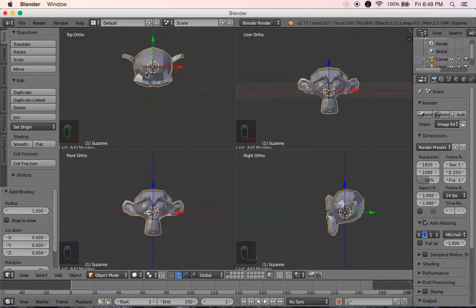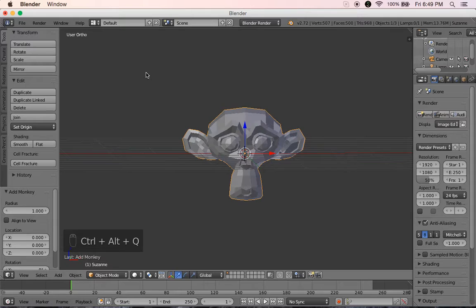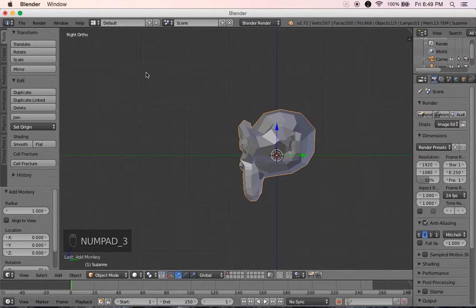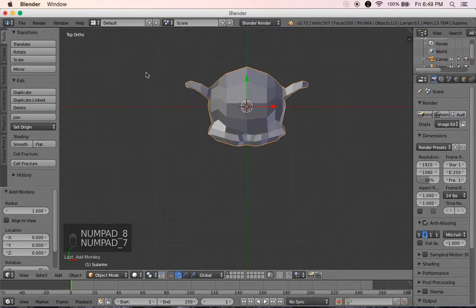Okay, so now that you've seen that, let's go back, Control-Alt-Q to a full screen, and watch what I do when I hit the 1 key. When I hit the 1 key on the numeric keypad, not the one that's on the top of the keyboard, but the one that's on the side, I will get a front view. If I hit the 3 key, I will get the side view, like the side of that box. If I hit the 7 key, I will get the top view. And that's what most Blender developers do, they use those shortcuts 1, 3, and 7 to get the various viewpoints very, very rapidly.